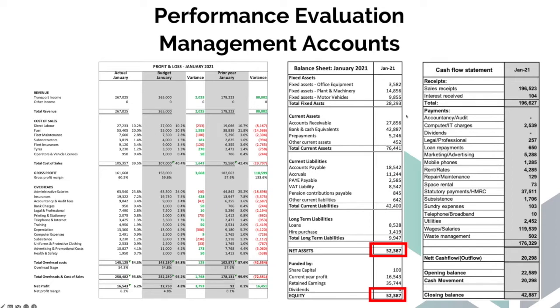And then there's your liabilities, current liabilities and long-term liabilities. So if you add them up and deduct them from that, you get 52,387. That is assets minus liabilities, 52,387. Equity, 52,387. So we've just proved the accounting equation has been adhered to in this business. Assets minus liabilities equals equity. So what that means is there's no way for anything to be wrong. From a numerical point of view, nothing can be wrong. Things could be put in the wrong category, or they could have been entered wrong in the first place.